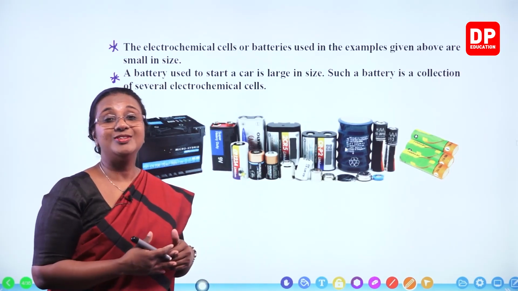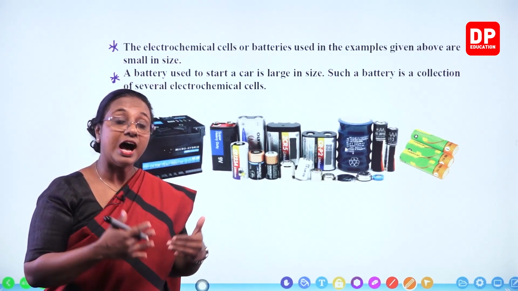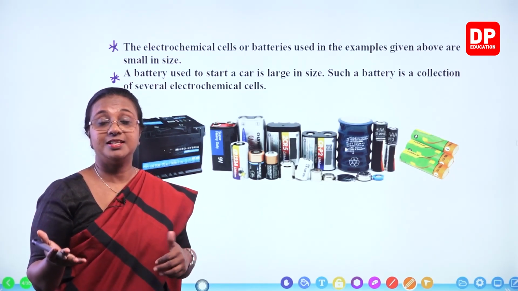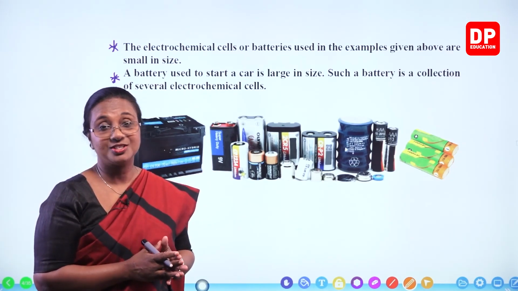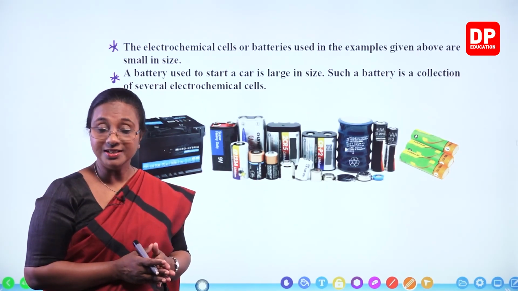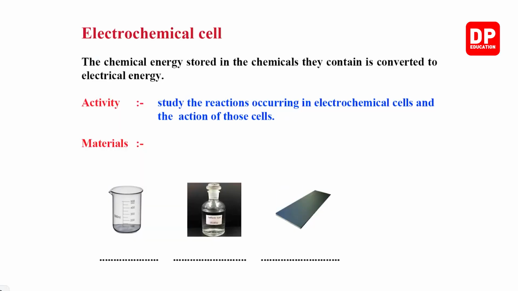We are yet to go into the lesson where we really discuss how battery produces electricity from chemical reactions. So for that, I'll move on to the next slide. So to understand the function of a battery or a dry cell or an electrochemical cell, first we need to understand what happens when you make two reactants to react, and from there what happens when chemical energy is converted to electric energy, or how that happens.